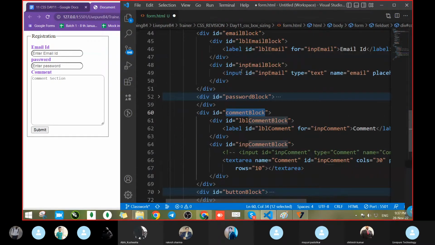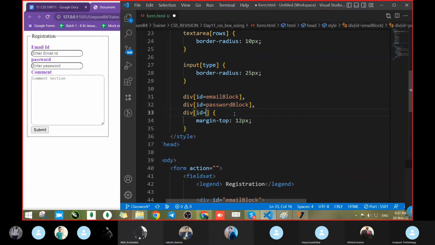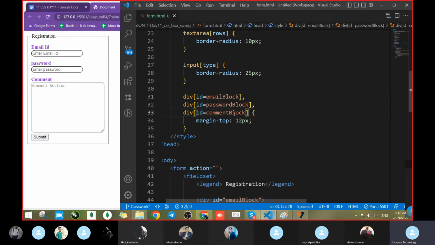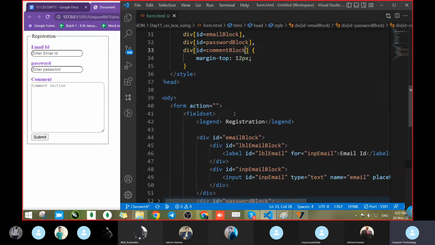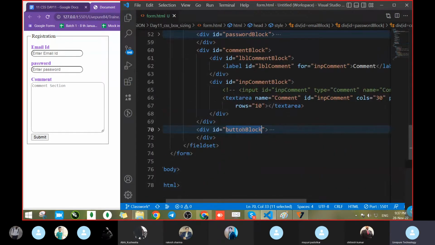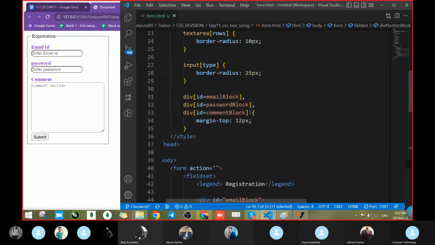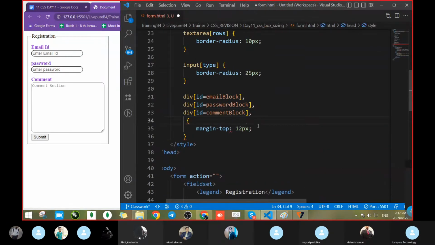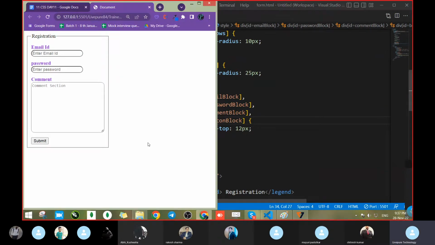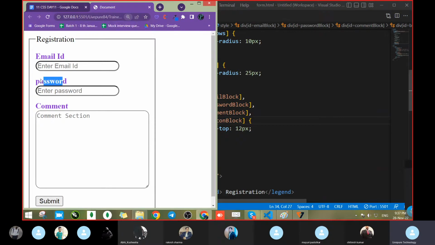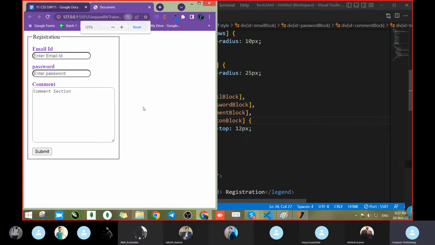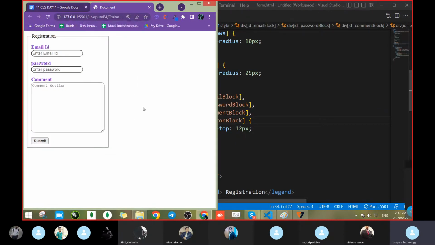Comment block. Save. Now you can observe one thing. Now the button. Okay. Clear. Now you can see all the labels and the input above have some gap. But now the second requirement.